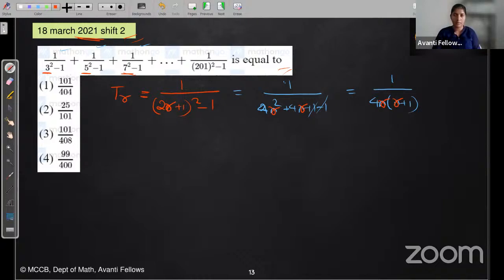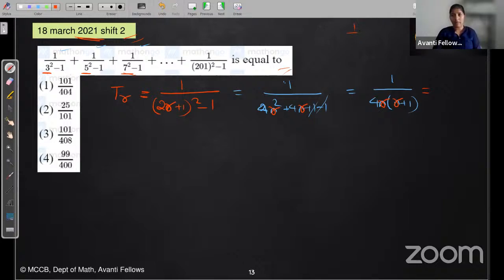Fine. What will be our second step here? Second step will be splitting our general term, right? We need to split in such a way that if we consider t1 plus t2 plus t3, so on up to tn terms, the middle term should get cancelled. Okay. So for that we have used one trick, right? When we have two terms in the denominator, we use the trick. What was that? Bigger minus smaller term trick.